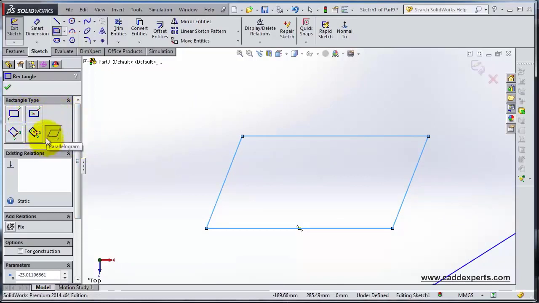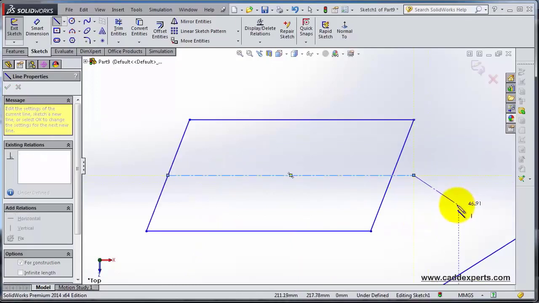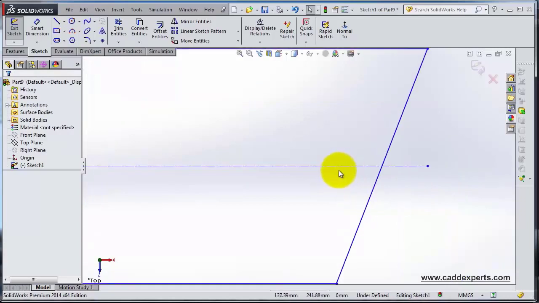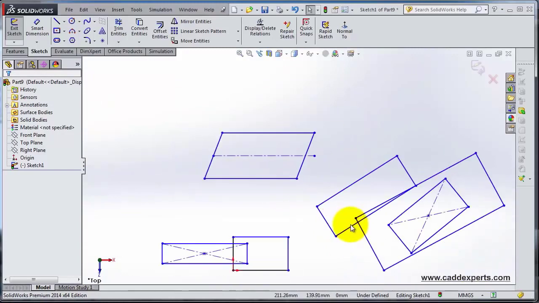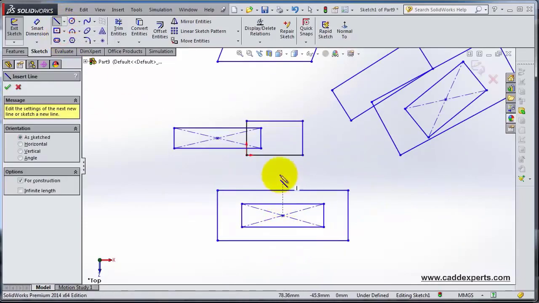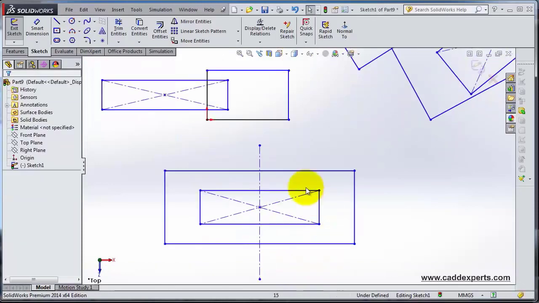And one last thing I want to show you in the line menu. If you expand it, you have a center line. So center line is easy to understand. It is for making a center line. And if you remember in the engineering drawing lessons, this type has dot dash that indicates a center line. So you can make it here, so that indicates we have a center line for that rectangle.